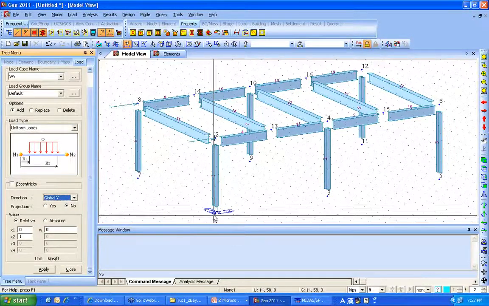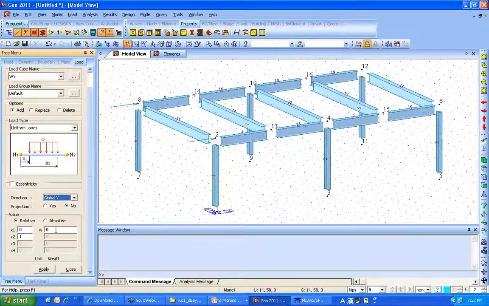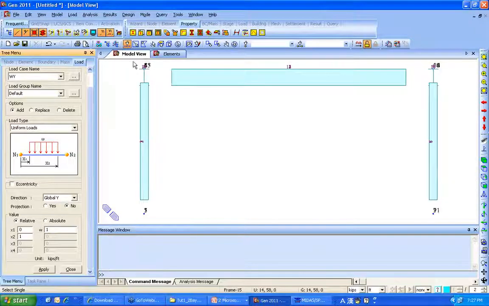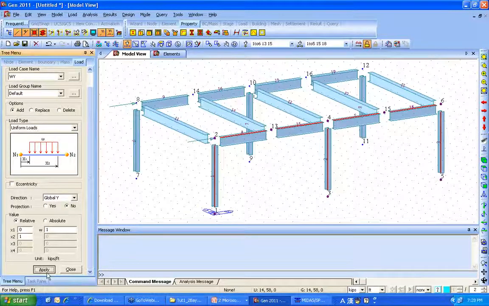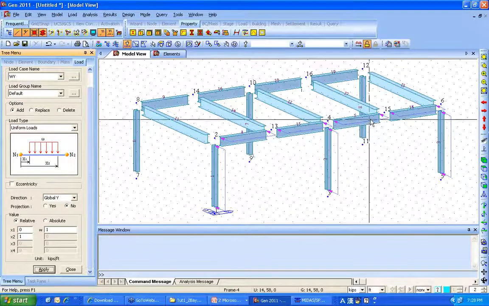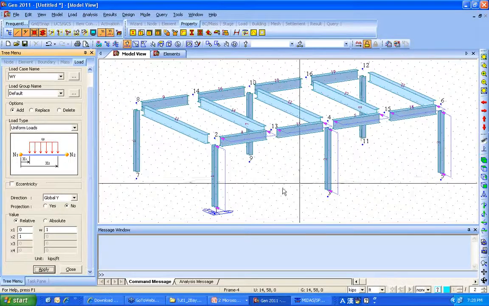In this case, this is the global Y direction, so direction should be global Y. And click 1. Then click apply. The wind load Y direction is applied for this model.